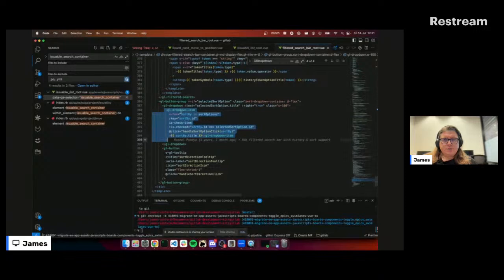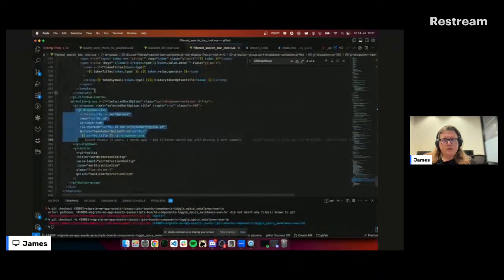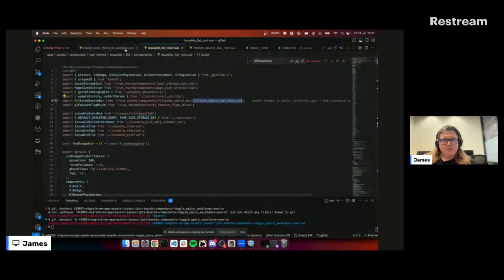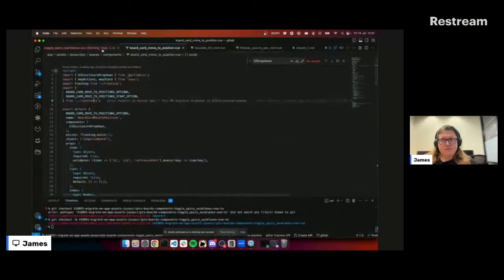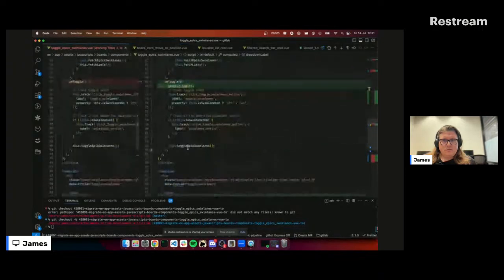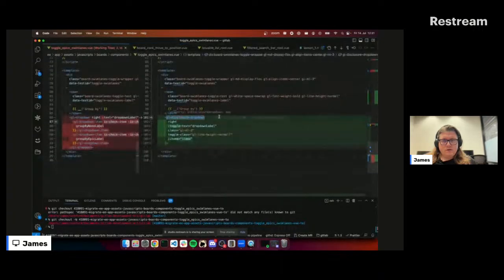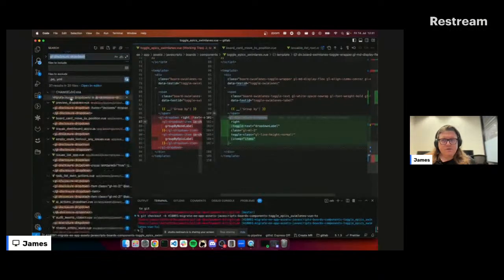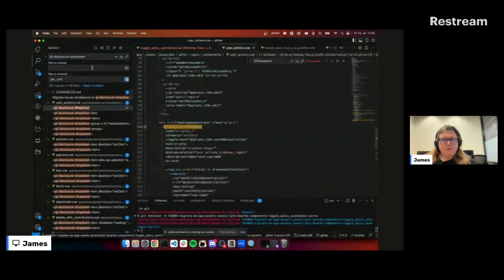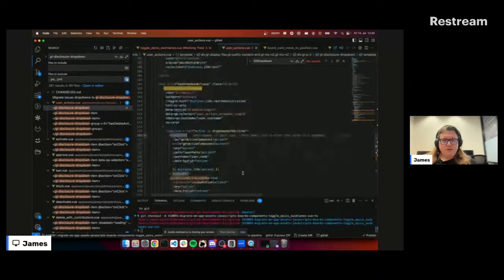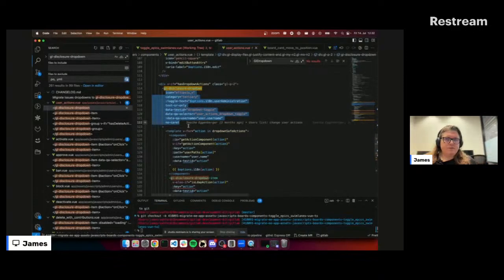Okay, I just want to see how scoped slots work on these disclosure dropdowns. So I'm going to do a global search for this. And what I want to see is like this. So this is a template for actions in dropdown safe actions. So this is not passing the item. You don't need to pass the items to the parent. We can just do it directly here. So that's good.